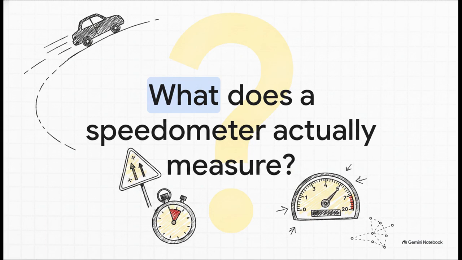Imagine you're on a road trip and you travel 120 kilometers in exactly 2 hours. Well, it's pretty easy to say your average speed was 60 kilometers per hour, right? But here is the catch. How does your car, or a highway patrol officer with a radar gun ready to hand out a speeding ticket, how do they know your speed right at one specific split second?